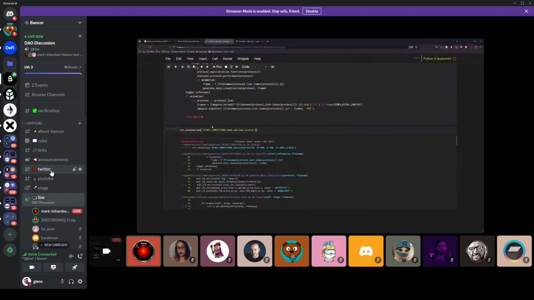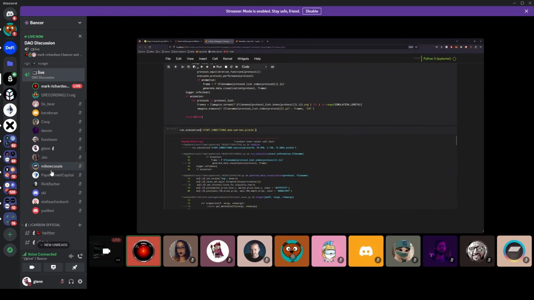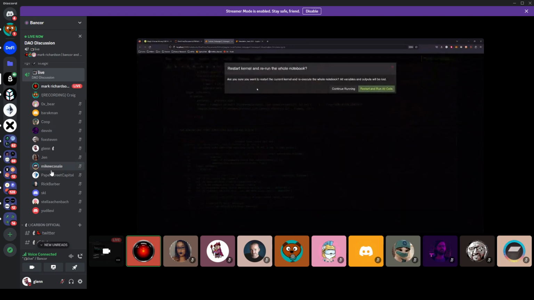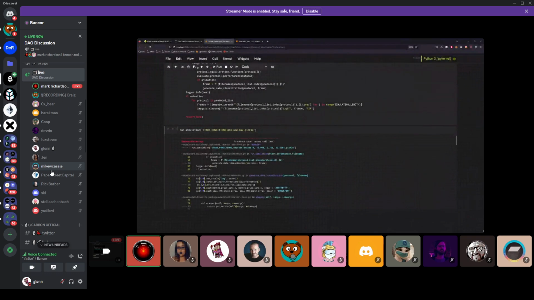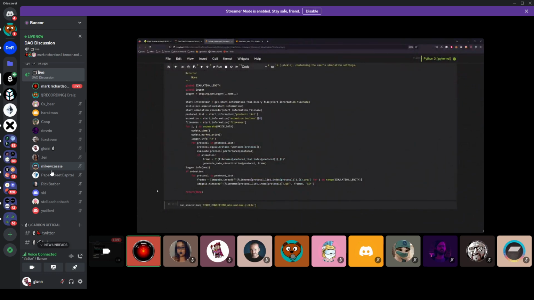So you take whatever that said, start conditions, underscore the name of the price chart that you used, .pickle, and then again you hit these 2 double arrows, restart and run all of the cells, and hopefully this should start working.